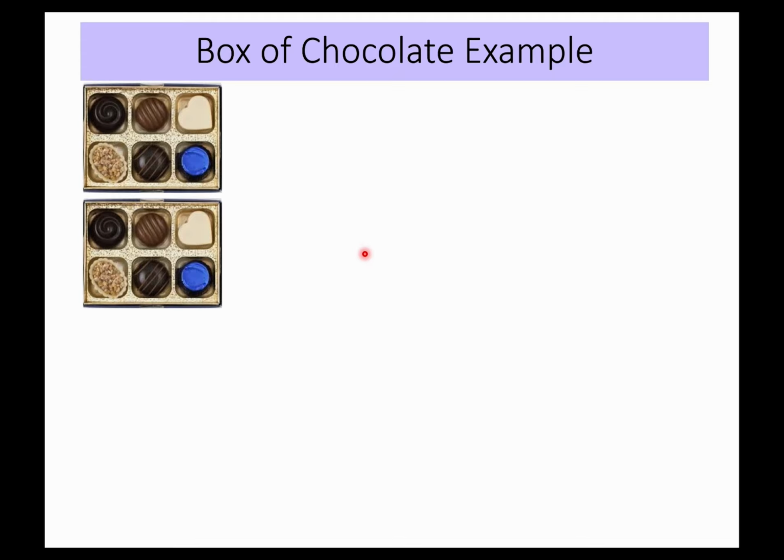If you have 2 boxes, now you have a diploid. So you have 2n, 2 sets, 2 boxes, 2 sets of chocolate. It's a diploid. But the total number of chromosomes, or the total number of chocolates you have, is actually 12. But you only have 6 unique ones, so n still equals 6. You only have 6 unique flavors. You don't have 12 unique flavors here, right? The C value is still going to be 200 grams, the one box of chocolates. No one wants to know how many grams you're carrying in your hand. They just want to know the weight of one box. I will calculate the total grams based on how many boxes you're holding. Got it?